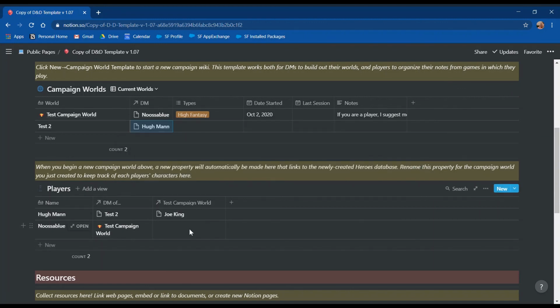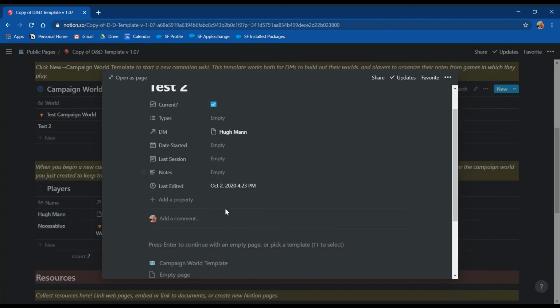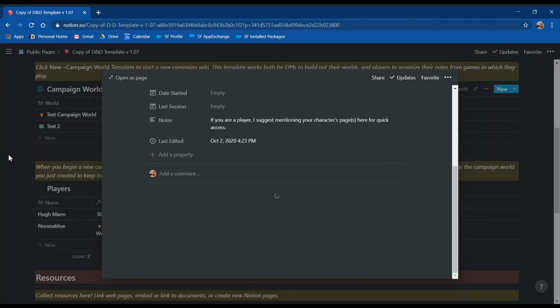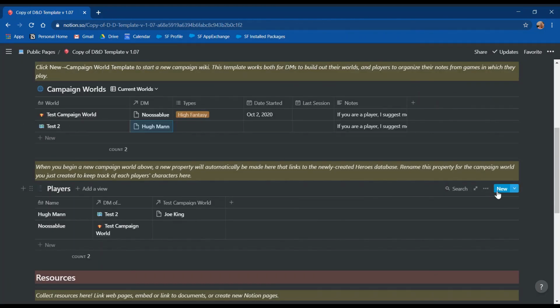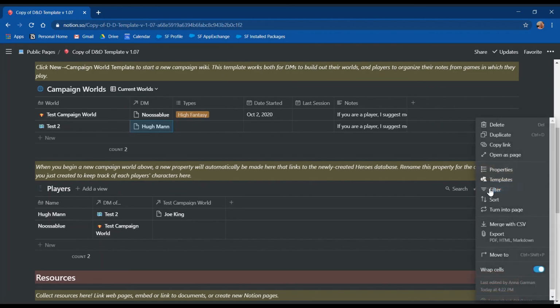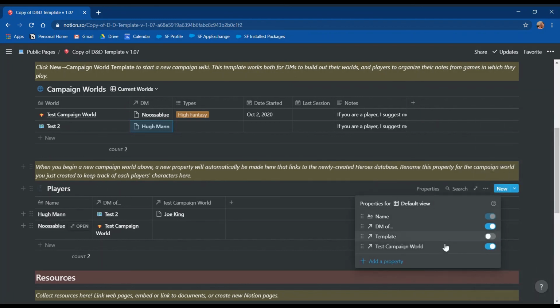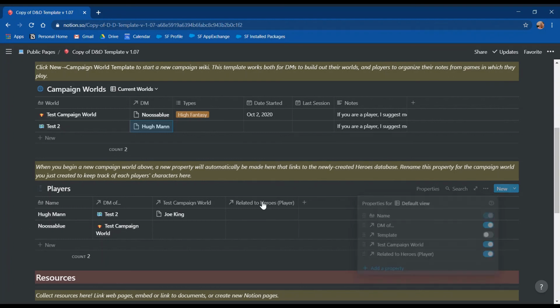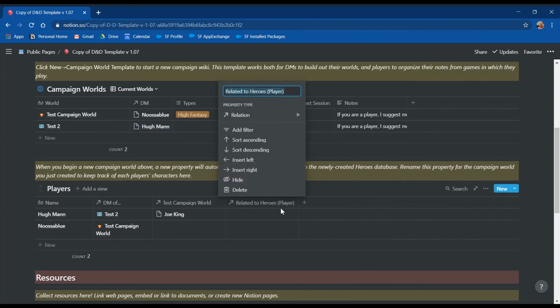If I want to create a character in his campaign world, then I would have to go in here, create the campaign world template while it thinks. Okay. And then we go in again to properties. And it's not there yet because it's thinking, but oh, there it pops up. Related to his heroes and his campaign, we can turn that on. Call it Test 2 World. And check this out.